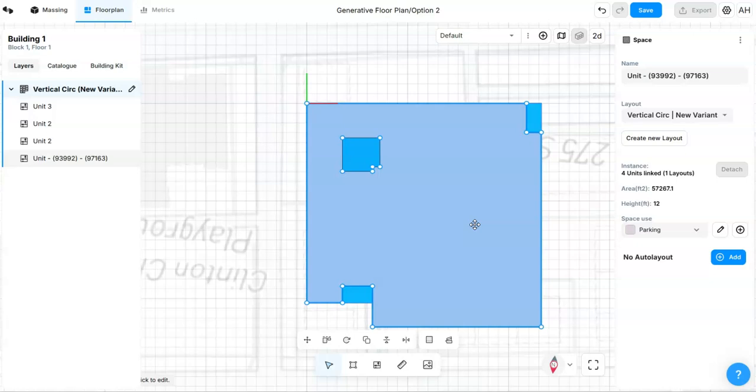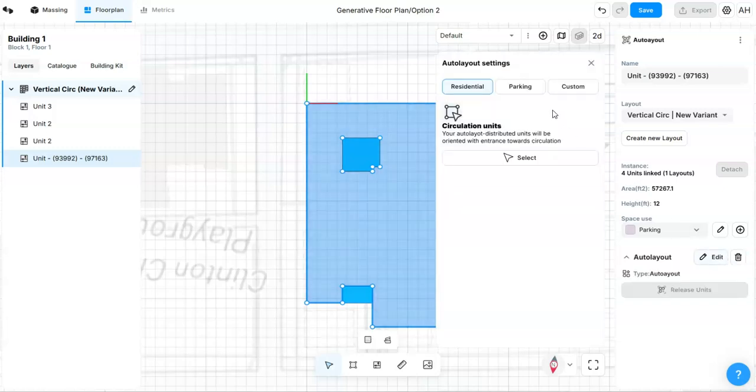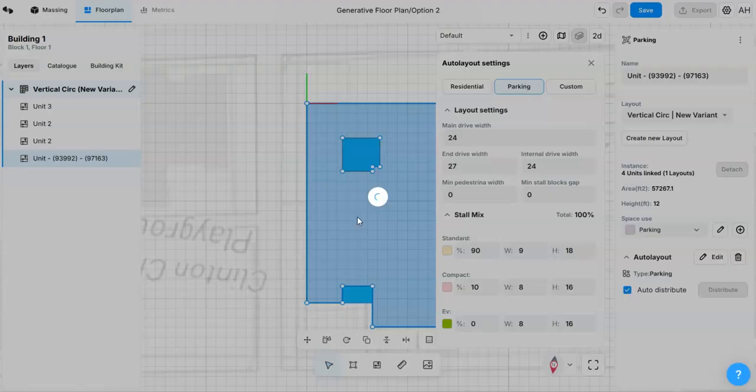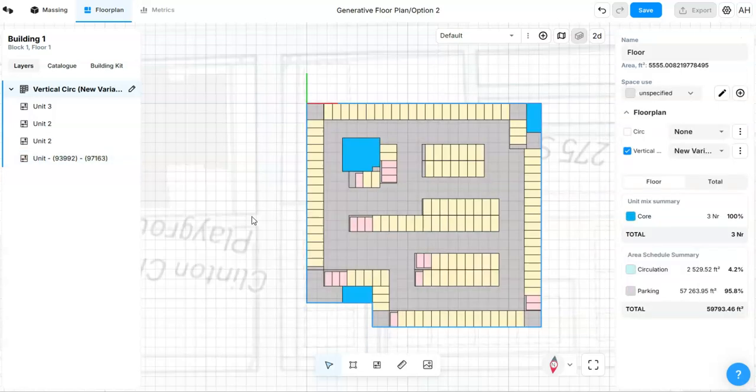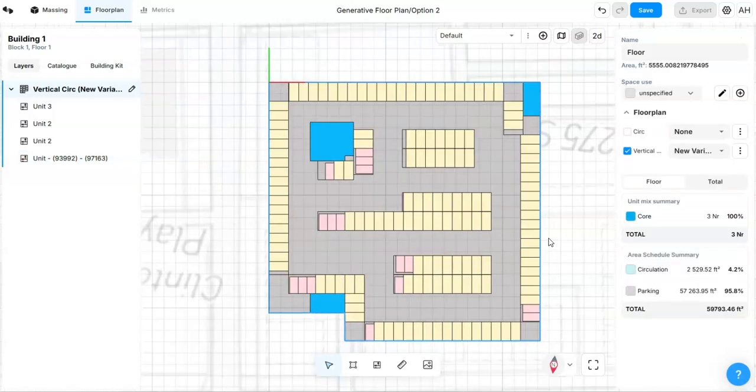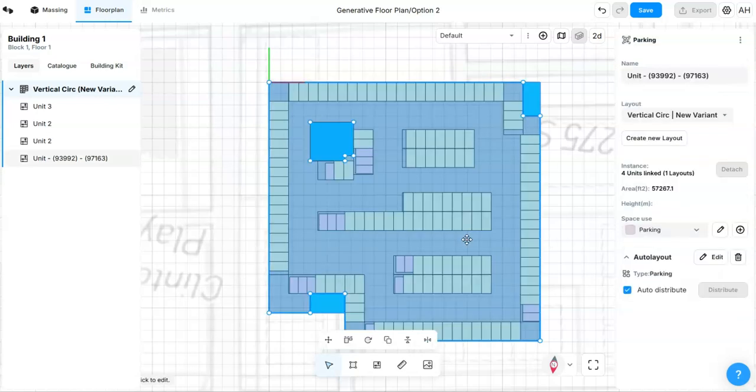Again, I'm going to follow the exact same steps as before. I'm going to select the plus add button, but instead of residential, I'm going to go to the parking tab, and when I select this, you will see that the layout is just automatically generated. Now again, I can still go in and alter and change this. So how about I select this space here.